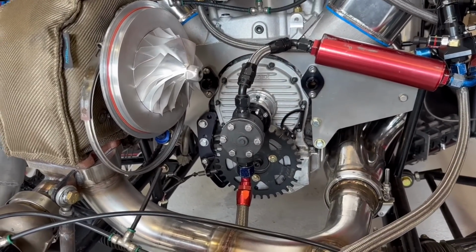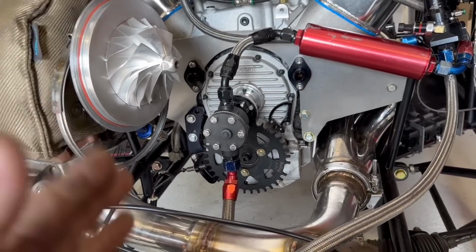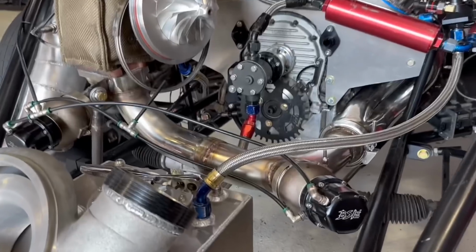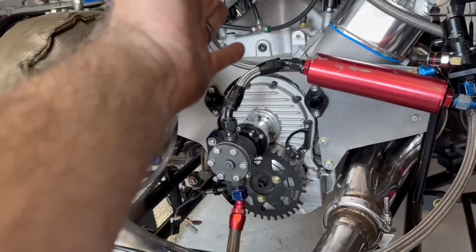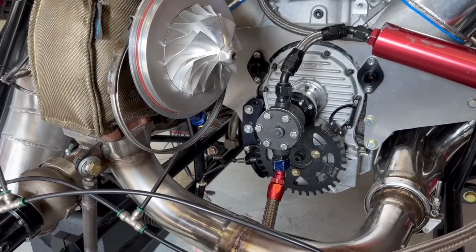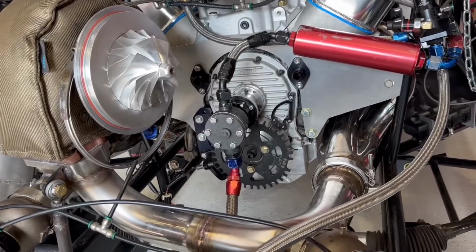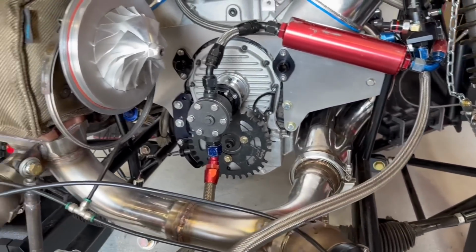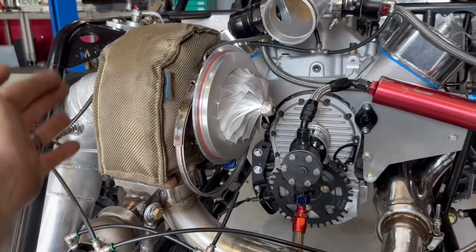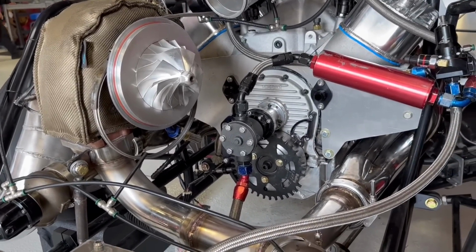But there are some motors where, as boost gets elevated and the efficiency of the motor goes down, you start having higher back pressure. Some engines get away with 2-to-1. So if you've got 20 pounds of boost in the intake, then you would have 40 pounds of back pressure. In my experience, I don't like to go much over about 1.5. So if I had 20 pounds of boost, I want a maximum of 30 pounds of back pressure. And generally, if the motor is sized properly, and the turbo is sized properly, especially on the turbine side, then you end up getting a pretty good back pressure to boost ratio.